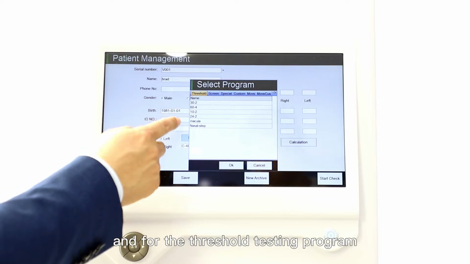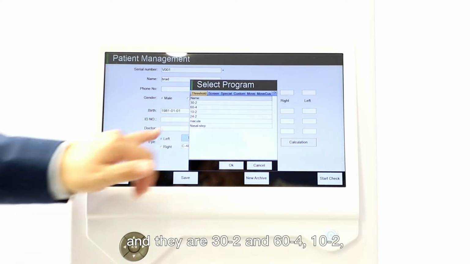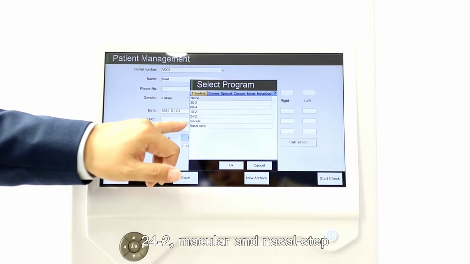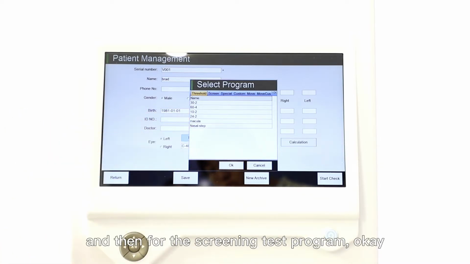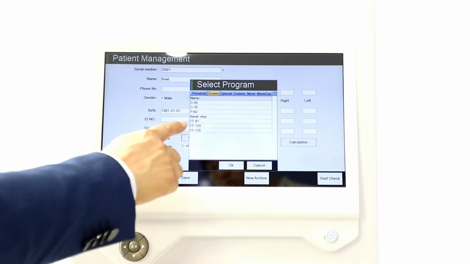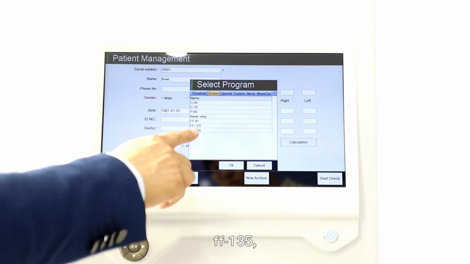For the threshold testing programs, there are 6: 30-2, 60-4, 10-2, 24-2, macular and nasal step. For the screening test programs, there are also 7: C40, C76, P60, nasal step, FF81, FF120, FF135.